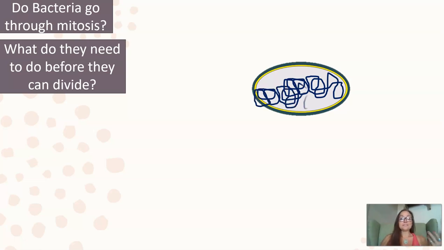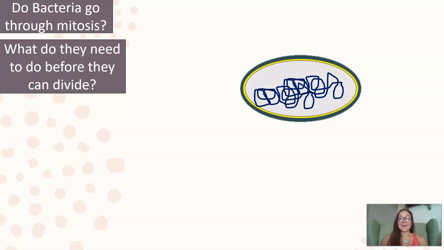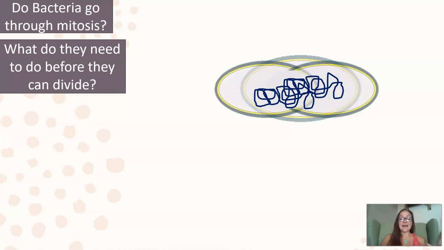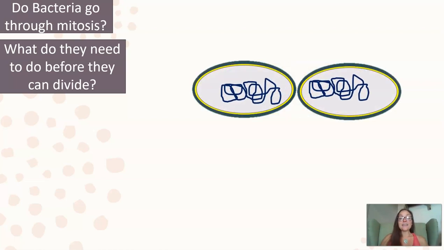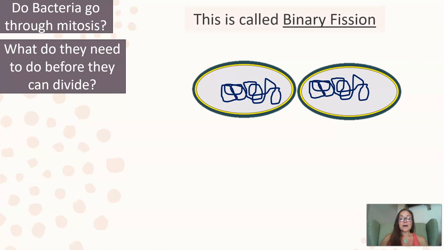Well, they need to increase in size as well as replicate their DNA. So here's me showing how they double their DNA. They also do DNA replication with DNA polymerase, and A goes with T, C goes with G, and the whole leading and lagging strands and all of that. So they will replicate their DNA and increase in size, and then they will go through cytokinesis and divide into two daughter cells by a process called binary fission.